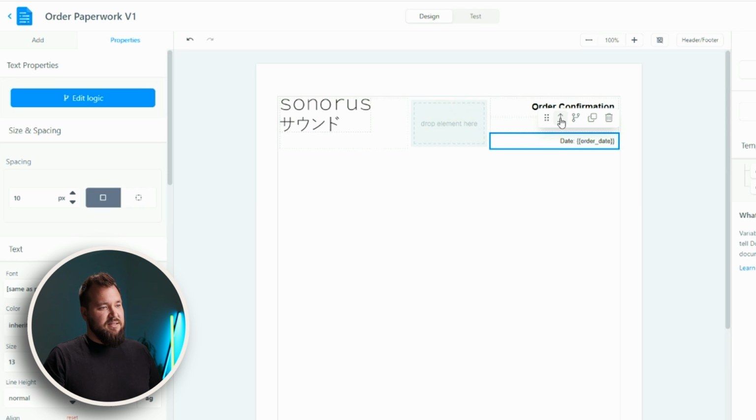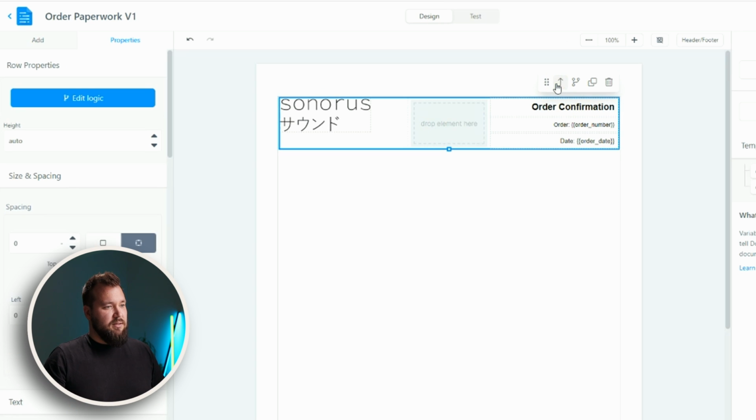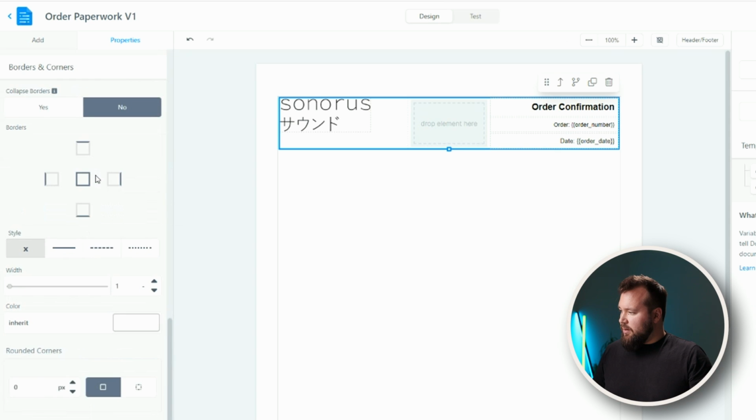So right now we're in text. If I go to select the parent of this, which is going to be the column, you see that will immediately change because it opens up the properties of that parent. Now, I, of course, want the main row, and I'm clicking that one more time, and you can see now I'm in the row.